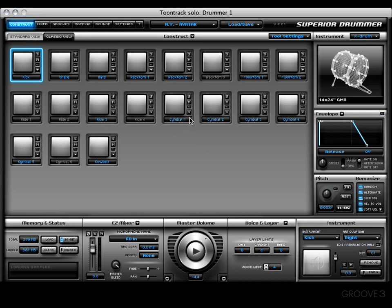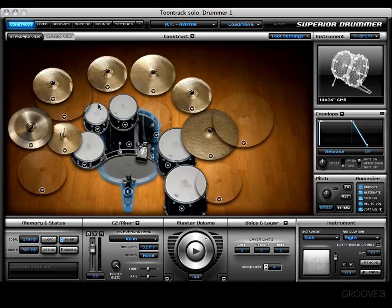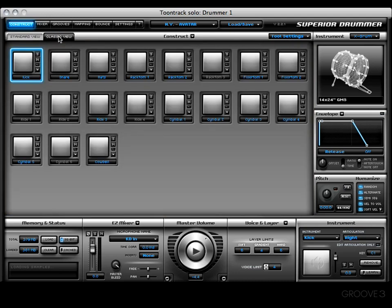Now, there are a couple of benefits to being in the classic view versus the standard view. For example, in the standard view, if you want to hear something, you just click on it, right? But there's no type of velocity or anything. What you have in classic view is velocity-sensitive super pads. Depending upon where you click, how low or how high you are, a different velocity will be triggered. For example, let me show you.